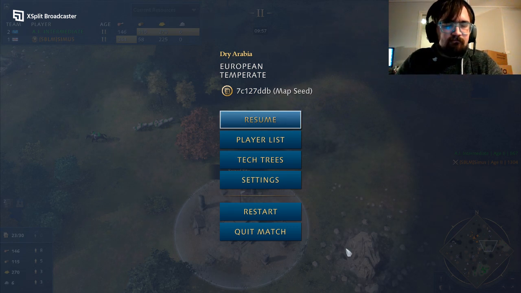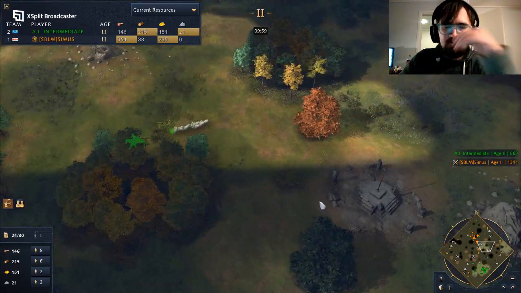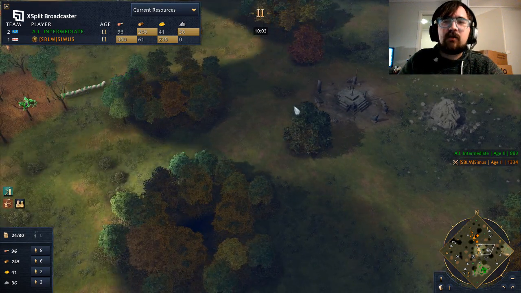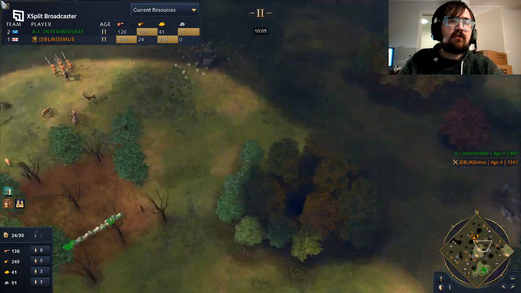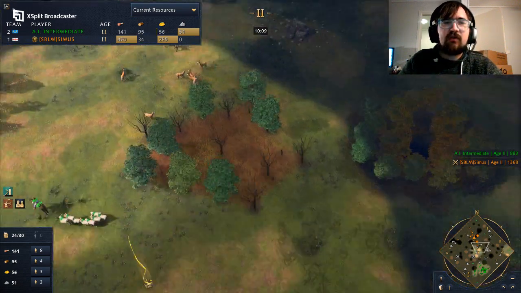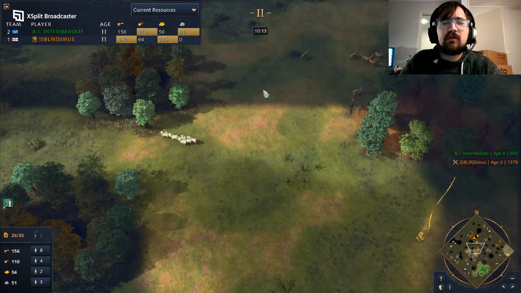Resume. Pause menu closed. So the sacred sites cannot be captured until age 3. So if you're playing Holy Roman, your prelate can't capture it until age 3, even though it's age 1 in it. Oh, yeah. Same with the imams.